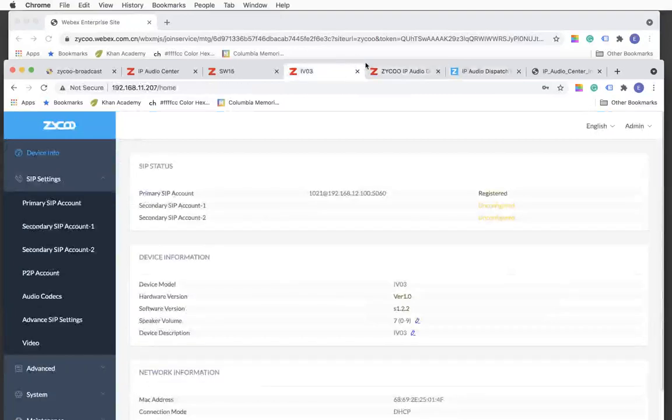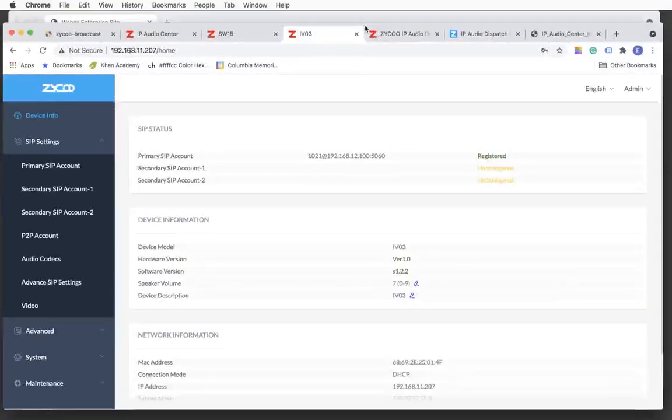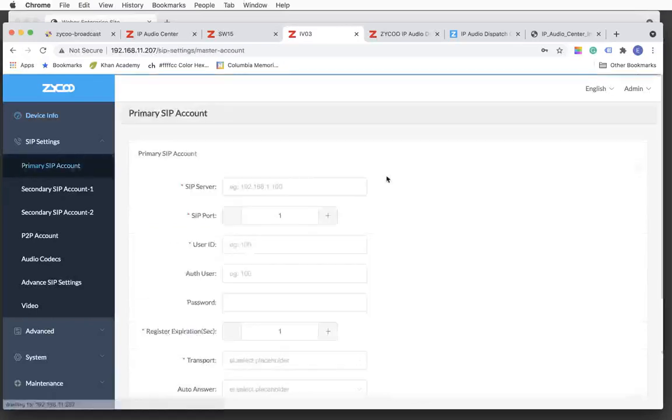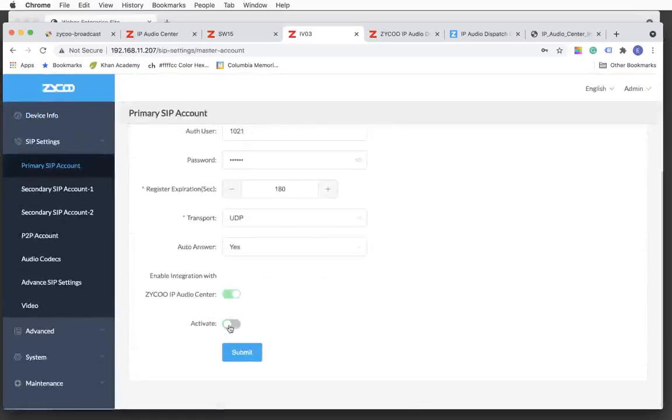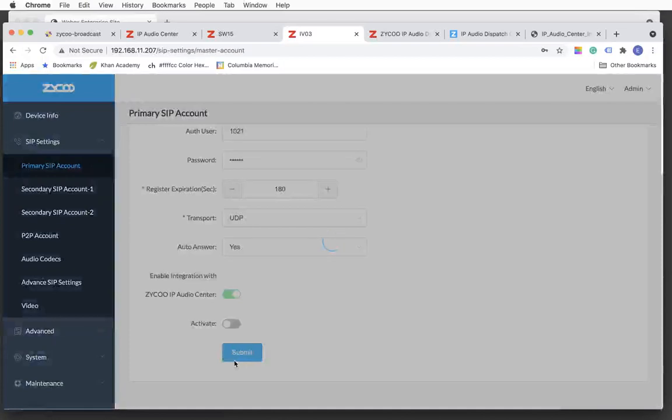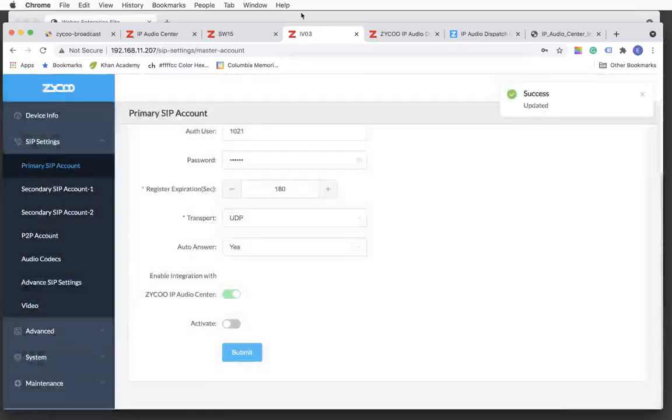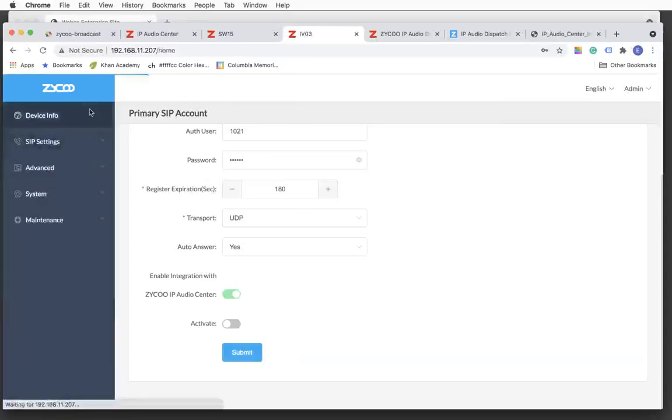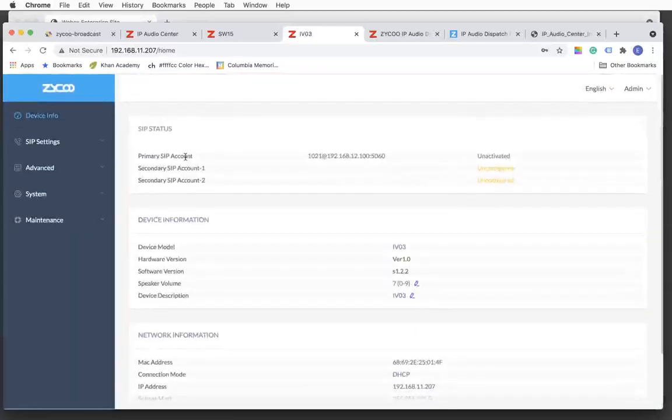Since both the P2P and the multicast should work without the server, let's unregister the SIP account here. So click on deactivate on the IBO3. So I got my IBO3 here. Device information should say none of the accounts is activated or configured.